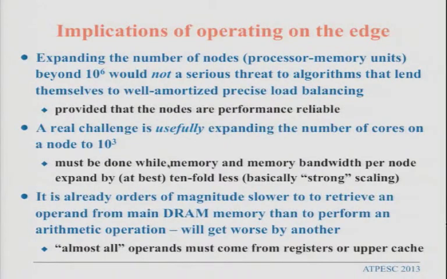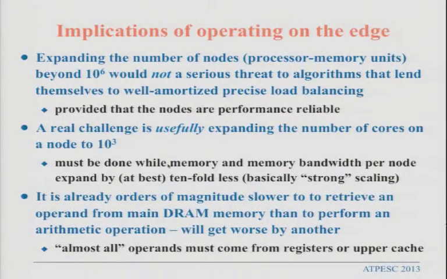The good algorithms we have today weak scale pretty well. They're optimal, and the computation is volume oriented and the communication is surface oriented, and Amdahl gets postponed and postponed and postponed, even though the log factor of the number of processors grows for global reductions. But if the nodes were performance reliable and we could load balance well, we could weak scale to exascale, the power we might not be able to pay for, but the programming model would work.